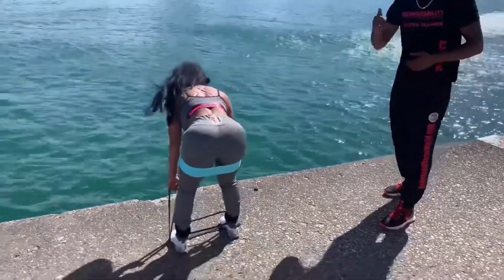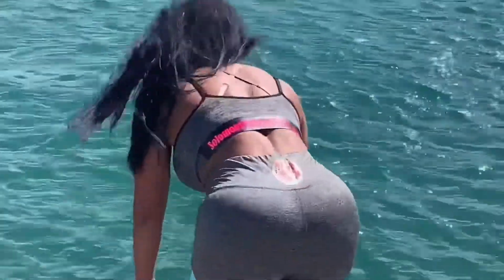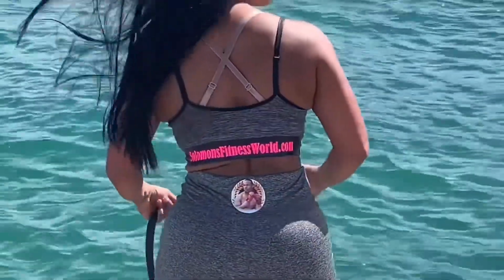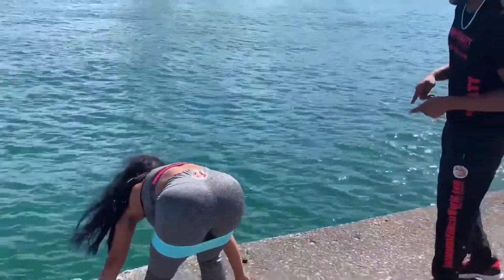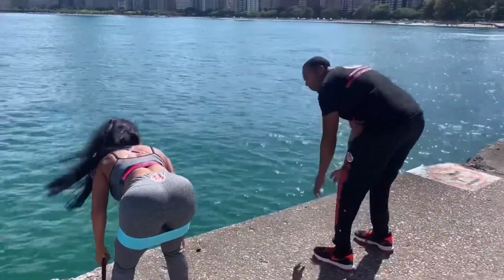Covering back fat, I got just the thing that you need. This is the solution. These are rows with my level 2 power band. So, man, she's gonna show you how to do it. She's gonna step in the band, lean forward, and pull with her elbows.